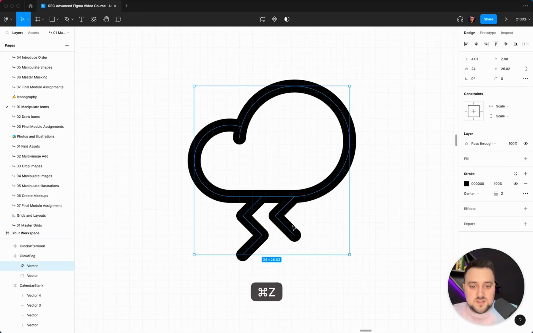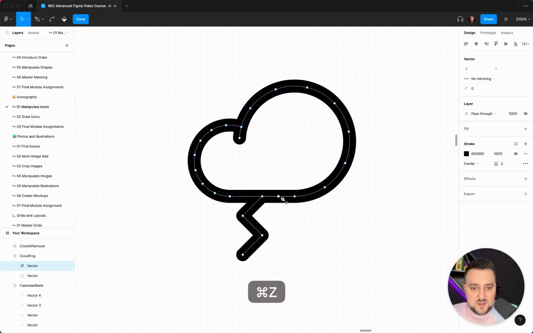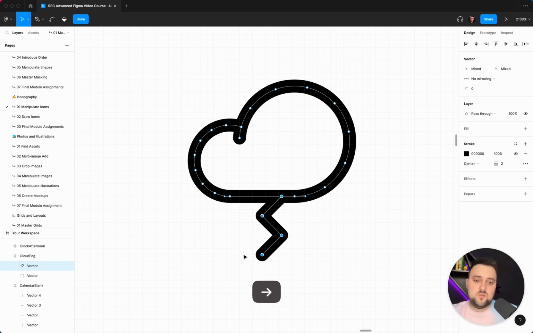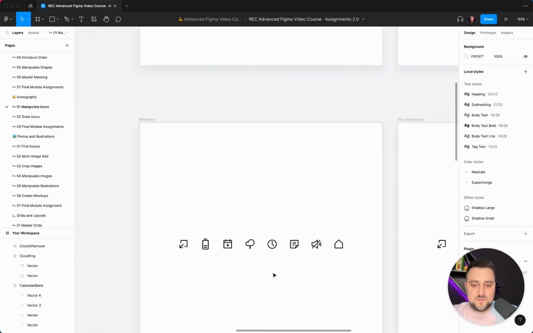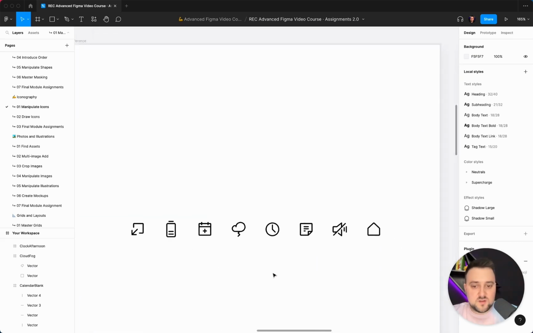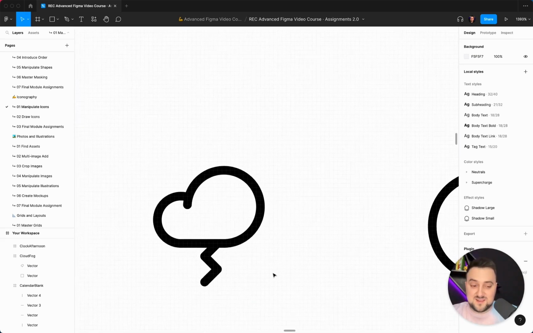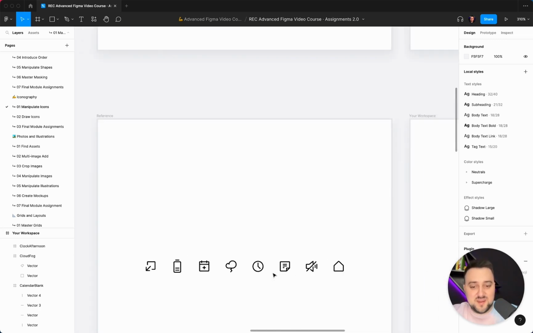Or another thing that we could do is maybe create a line in here and then position the elements like that. Or we can grab all of the points that we have in here and just kind of move them a little bit more to the center of the frame. Again, not like 100% perfect, but it lets you know what you need to do in here.